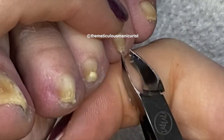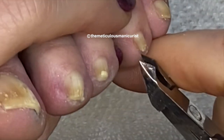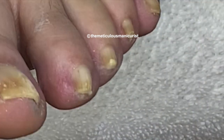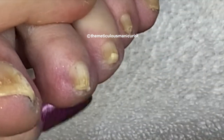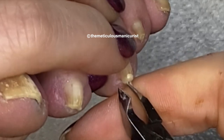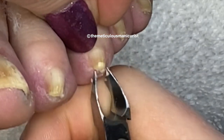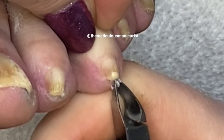Now she has what she calls bat ears, which is a cute little name. You see the little bat ears? I actually think that is the outside sidewall kind of flipping up from the way that she walks. It gets calloused because of the way that you walk, and there's not any nail there. But the part that digs into the center of your nail bed is the part that curls under right here.